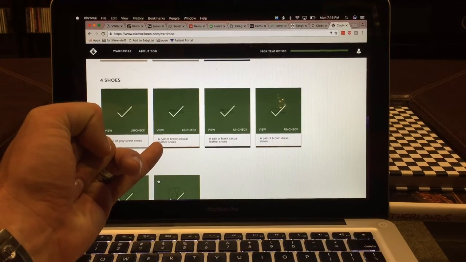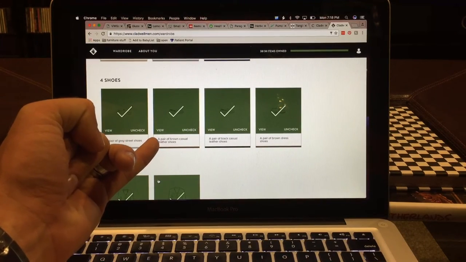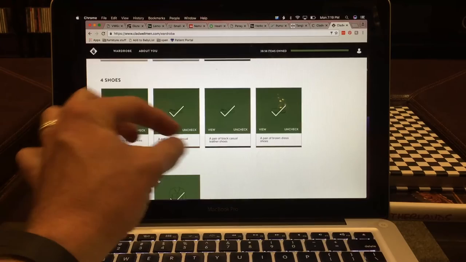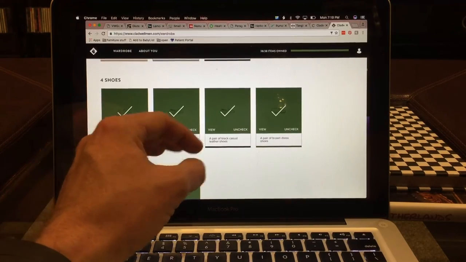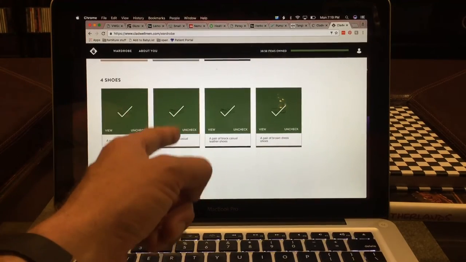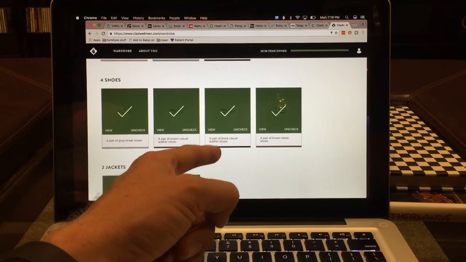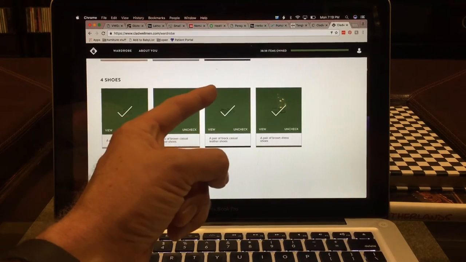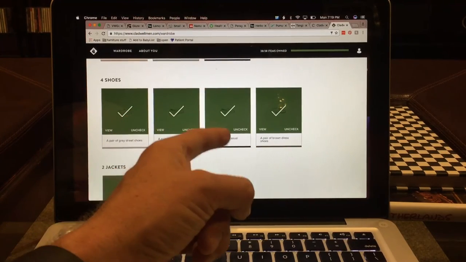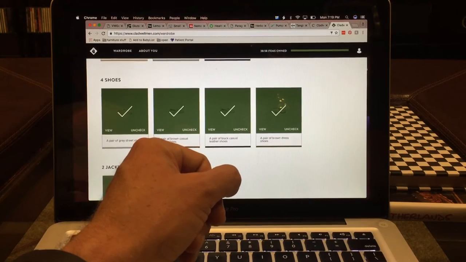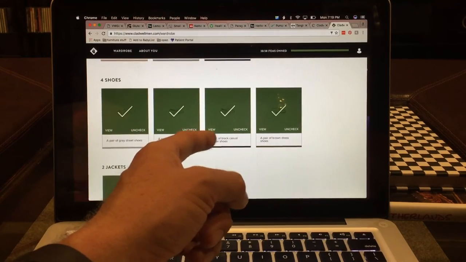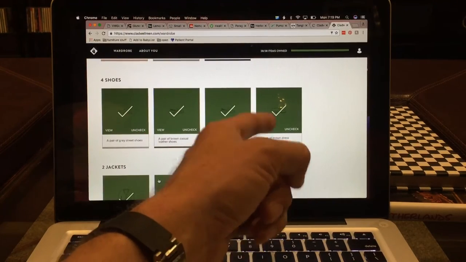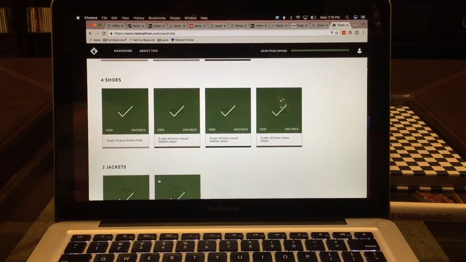And a pair of brown casual leather shoes. I've got a pair of Cole Haan Air Gunnisons. They're like driving moccasins with the hidden Nike Air in the sole. I wear those a lot. I already had those, so I checked that off. A pair of black casual leather shoes. I've got a pair of black leather chukka boots that I kind of consider my black casual leather shoes. So I did check that off. And then a pair of brown dress shoes. I have a pair of Cole Haan Oxford shoes, again with the Air in the sole, that I already own. So I checked that one off too. So I only needed to buy one pair of shoes.